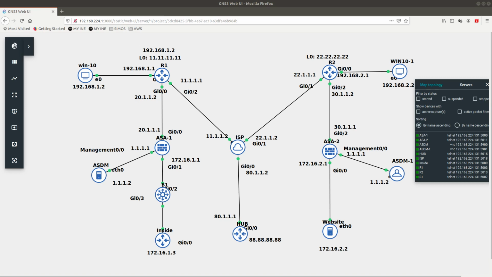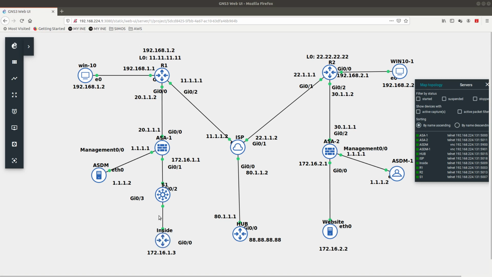What we are going to be configuring is an AnyConnect SSL VPN and also an AnyConnect IPsec VPN from this Windows device into this ASA firewall, and after we connect to it we are going to test to see if we are able to either telnet or ping this inside network.